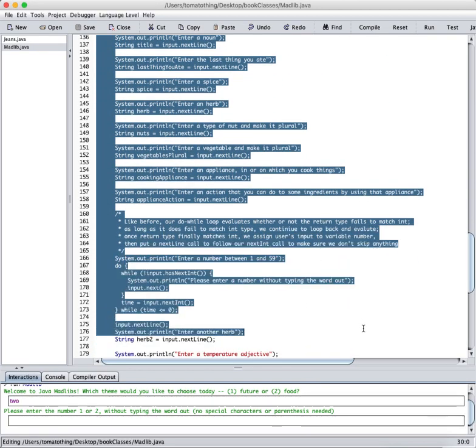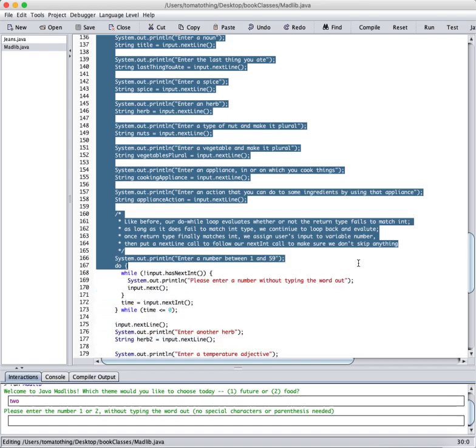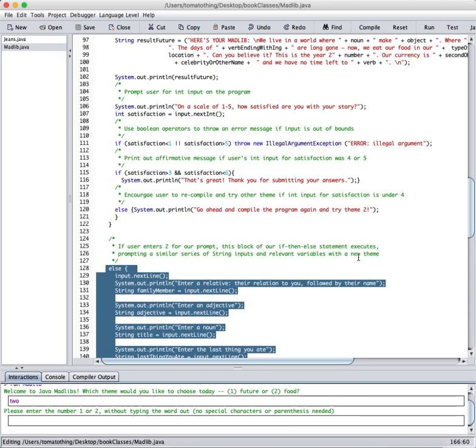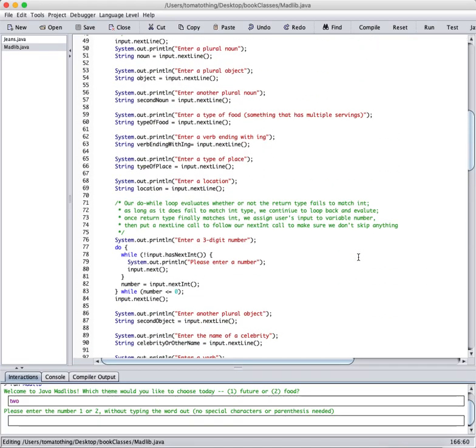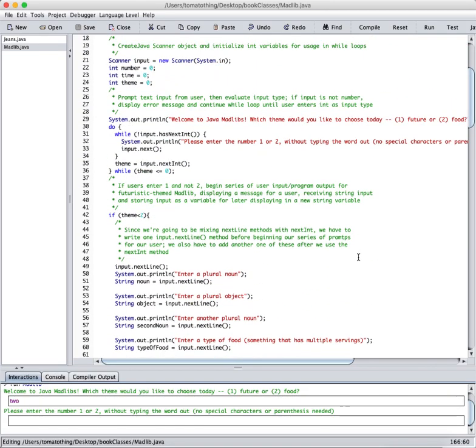So that's just one way that I incorporated decision code writing into the design of a Madlib so that they have options. So let's pretend I'm doing this Madlib. So I'll enter 2. This is the food theme.